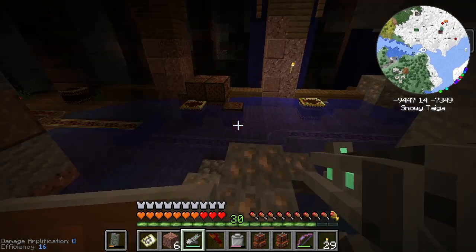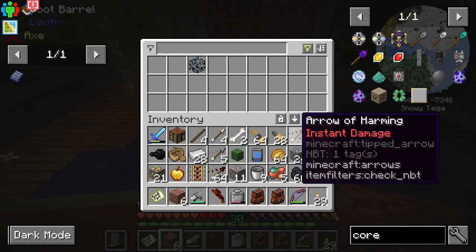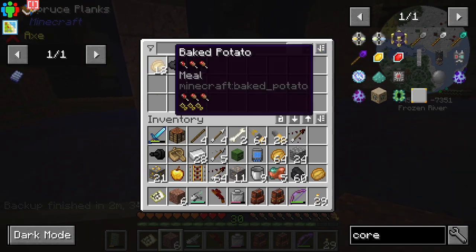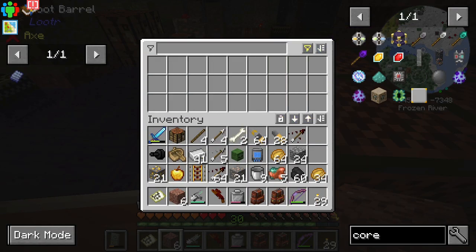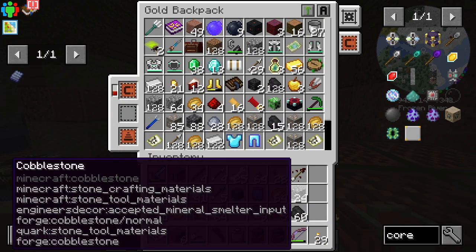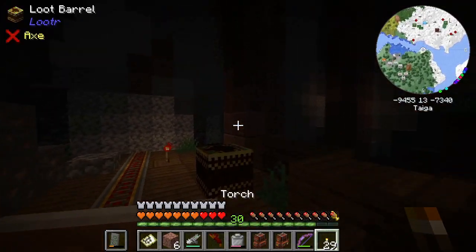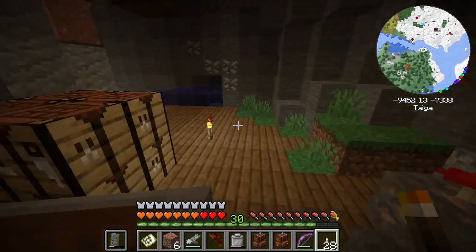Okay, so as I said before, we're under a river. And that generally means that, well, that's probably why this cave system is flooded. Or at least sort of flooded. It's wet enough. Don't think I need this. Or this, at least not right now. And that, I think, is everything.